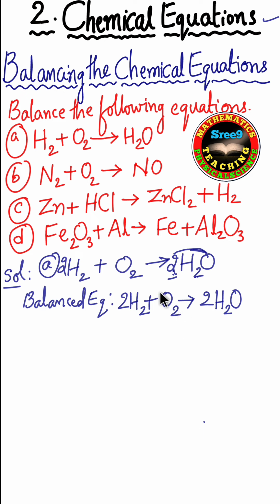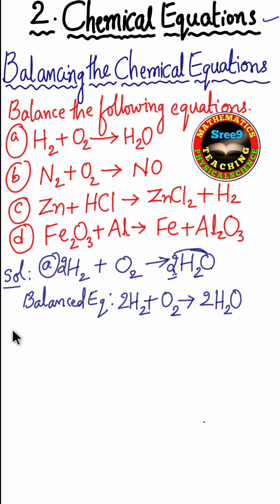You may get a doubt, sir, you wrote it as a subscript here, but you wrote here 2. Yes, while balancing we write the coefficient on the left hand side. We should not write it as a subscript, meaning we should not write at the bottom. We have to write the coefficient, and we count the number we wrote. So 2 oxygens over and 2 oxygens. Here 2 oxygen atoms, here also 2 oxygen atoms, but it is one molecule. Got it? Yes, like this we can easily balance the chemical equations.